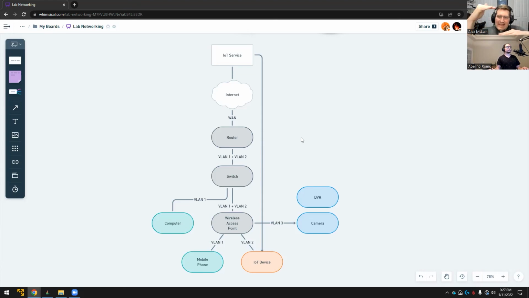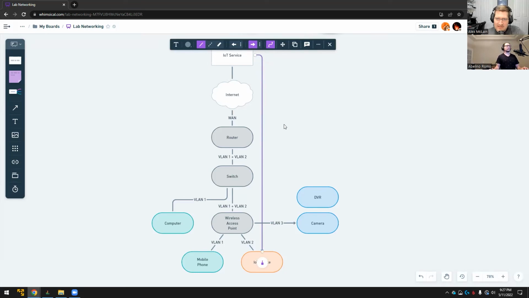And the highest layer, up at layer 7, is the application layer. This is a way that you could actually start making sense of some of the traffic coming down from this IoT service, probably over an HTTP connection or maybe MQTT, but we'll just say HTTP to simplify it.